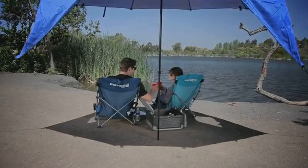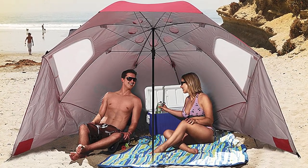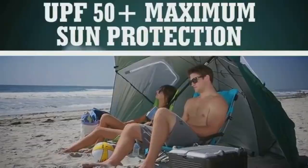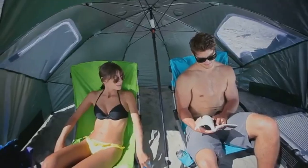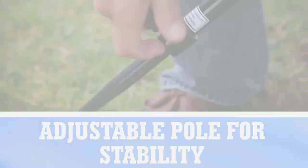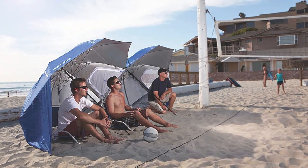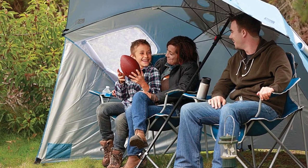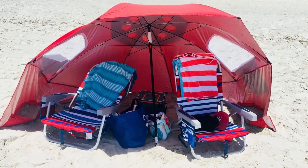The umbrella is also extremely long-lasting thanks to its 4.5mm steel ribs and UV protection of UPF 50+. Bringing along this Sport Brella folding canopy umbrella is a brilliant idea for any trip outside. The large 54-inch size and simple design make it an instant classic that can be used for a wide variety of occasions. The UPF 50+ sun protection and superior water-repellent fabrics ensure your complete comfort and safety in any climate. More security can be achieved by using two anchor cords and heavy-duty ground stakes, or by filling the tip pockets with heavy objects or sand on days when the wind is exceptionally strong. The Sport Brella Portable Canopy Umbrella provides everything you need for a relaxing and secure day outside, regardless of the weather.